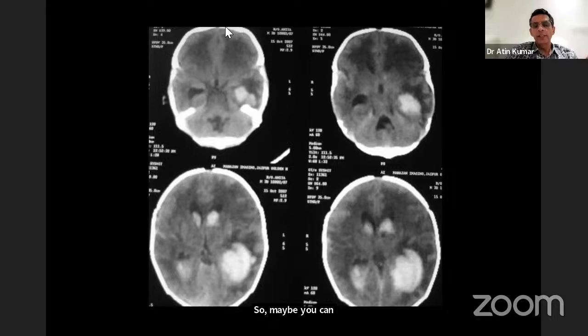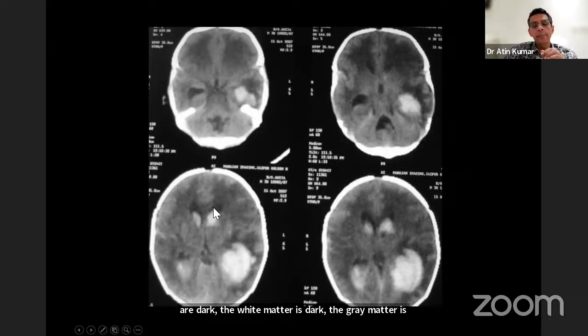So this is a CT scan or MRI. This was a few day old child. This is a CT scan image. We see the bones are appearing absolutely bright, dense. So is this normal or abnormal? Remember, I've told you on the CT scan, the ventricles are dark, the white matter is dark, the gray matter is bright. So this is what is a normal appearance.